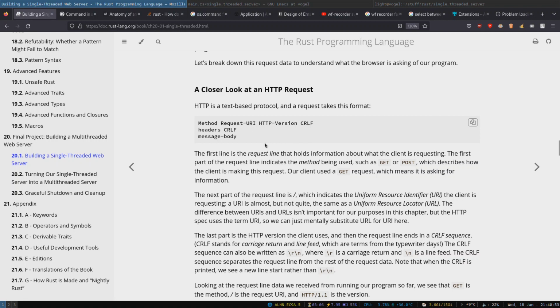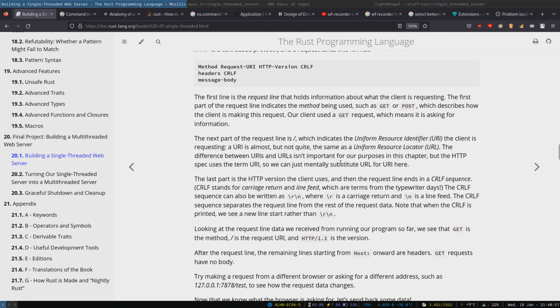So it says the request line holds information about the client's request: GET or POST, whatever that is, which describes how the client is making the request. Then there is a slash, which indicates the uniform resource identifier, URI. A URI is almost but not quite the same as a uniform resource locator, URL.